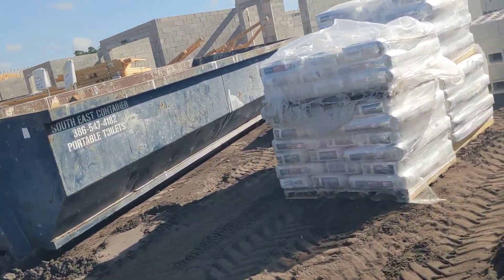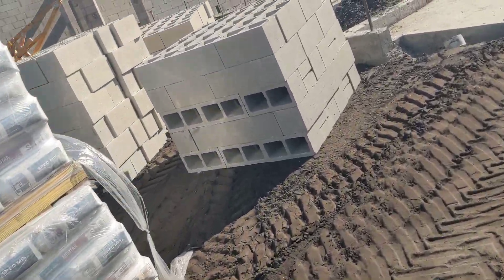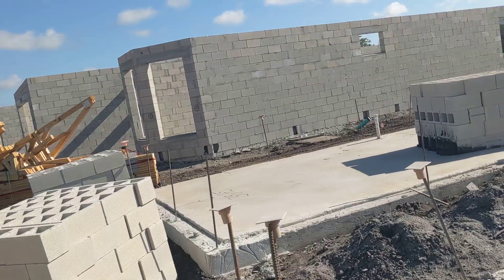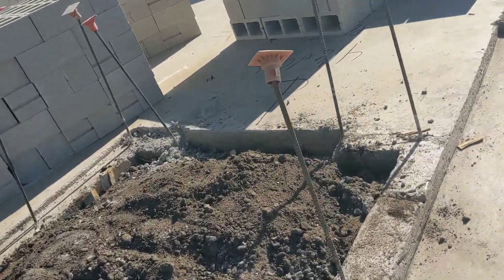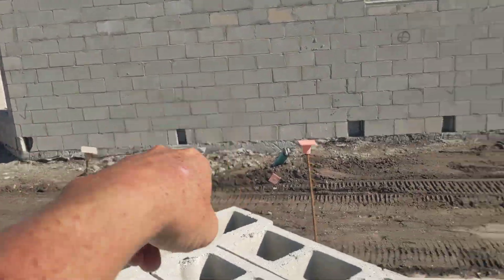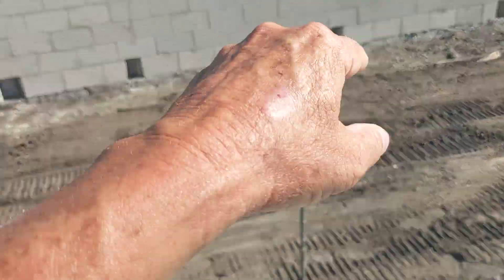Let's chat about lintel inspection. It's convenient that we're right here at the building. Lintel inspection is primarily about all the places the engineer wants steel or rebar tied all the way to the top course of block. Here we've got it with safety caps on so we don't get impaled. As the blockies go up, the engineer states these very specific points — always on either side of an opening like a window or a door — where the steel is to come up and then we drop steel from the top down and tie into it.